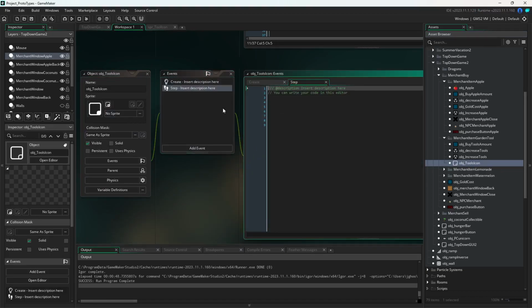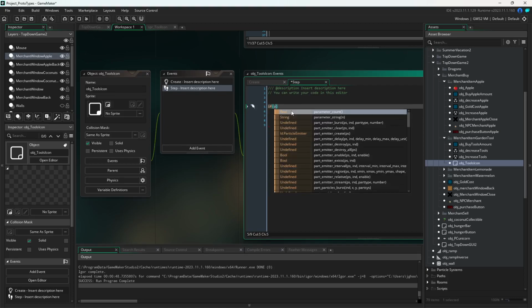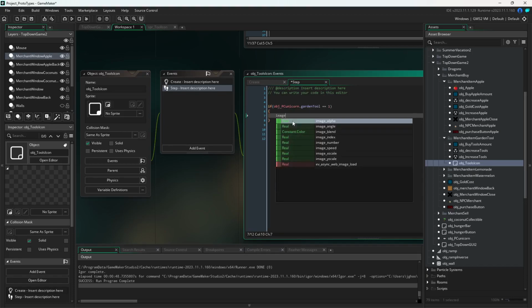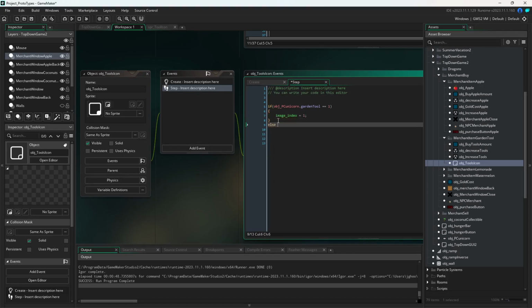Let's go to step. We're going to say if the obj_PCU.garden_tool equals 1, then we will say image index is equal to 1. Else image index is equal to 0.